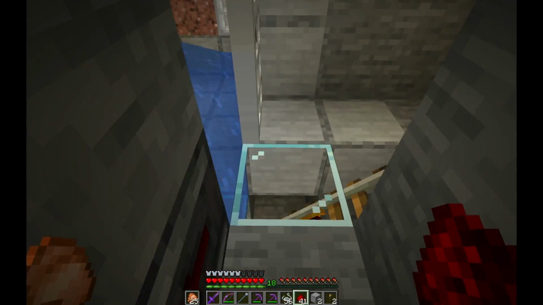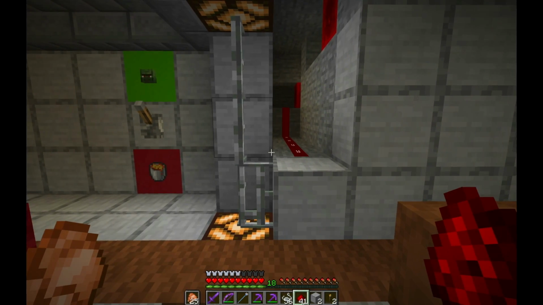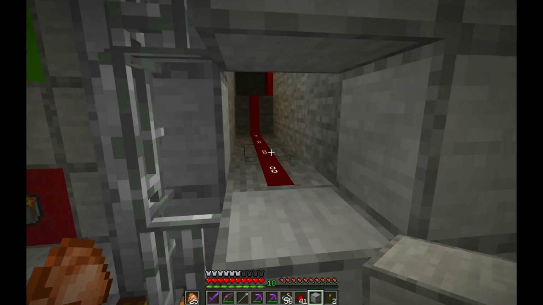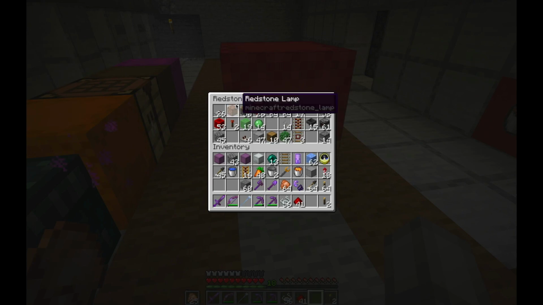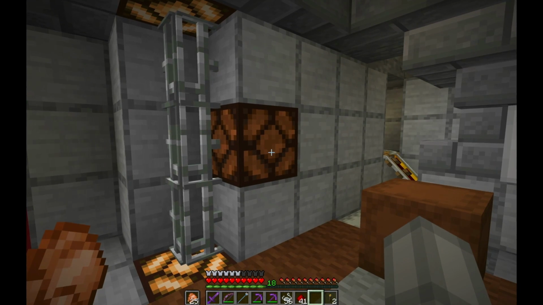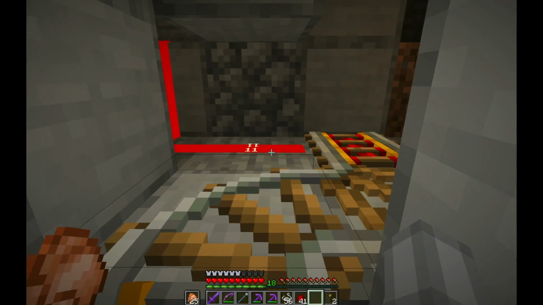So that is just perfect, actually. We can just have our lamp be right in the wall here. So now we just need a redstone lamp. I have exactly one of. So this will be our "Is there a villager in the system" lamp indicator right there.